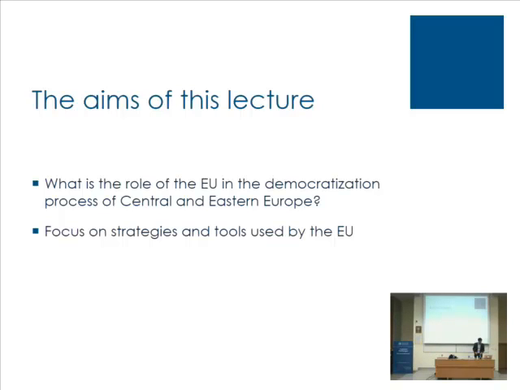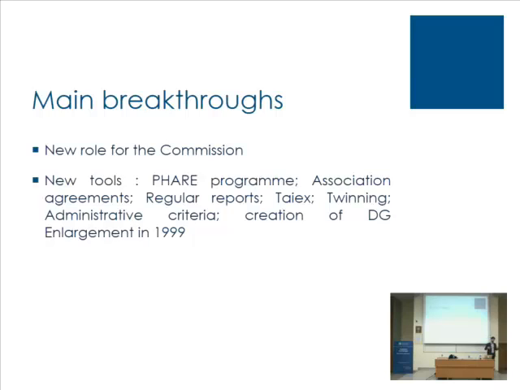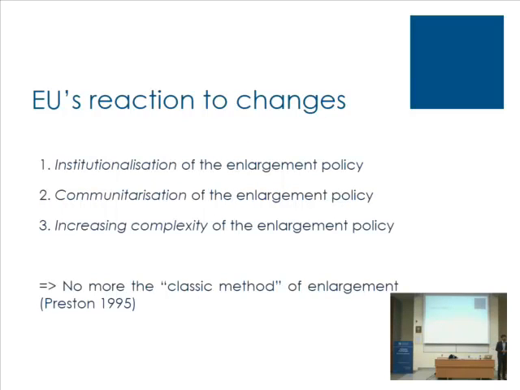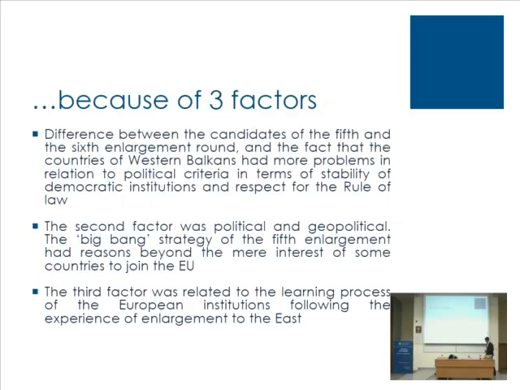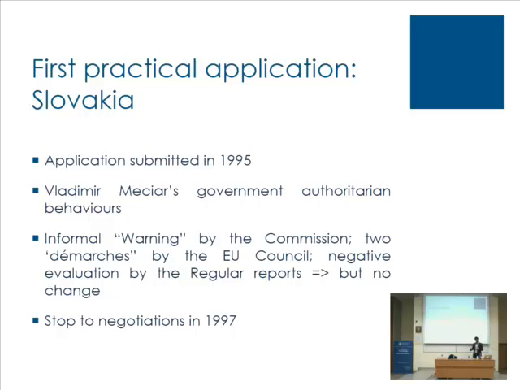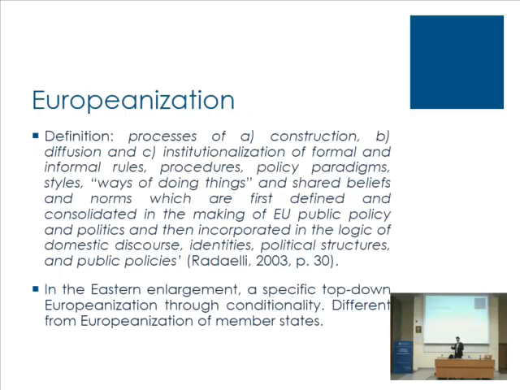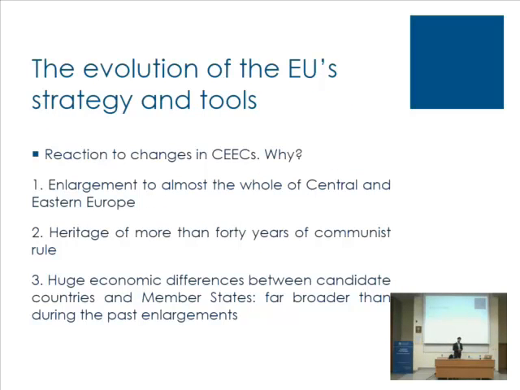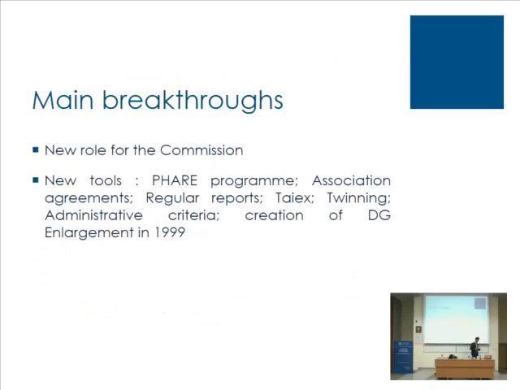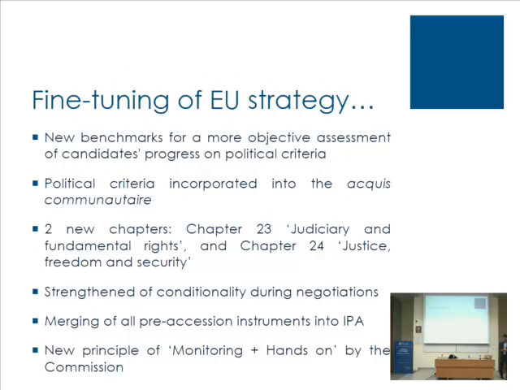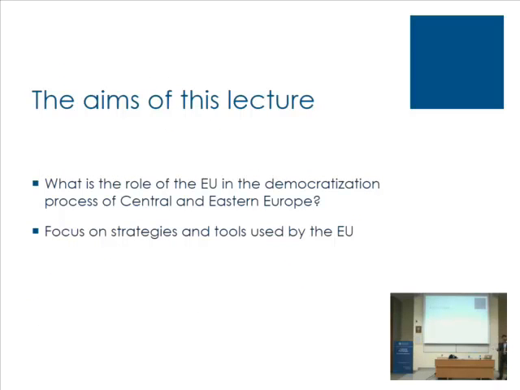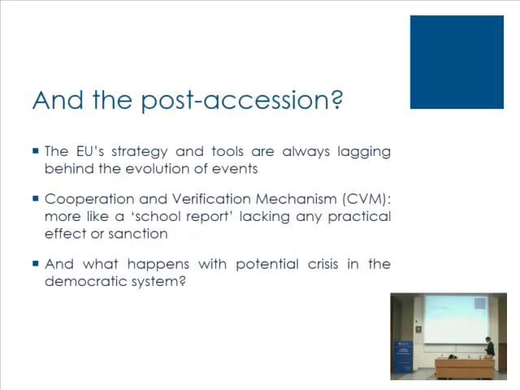So, first of all, a bit of history. As everyone knows, the whole story of the Eastern accession to the EU starts during the 80s, when political and economic transformation, the end of communism, the beginning of the transition to democracy, all these processes of transformation, in a way, pushed the EU to react to what was happening in Central and Eastern Europe.